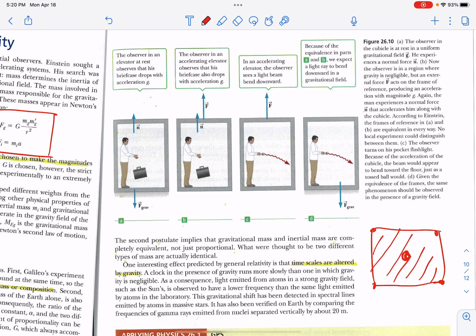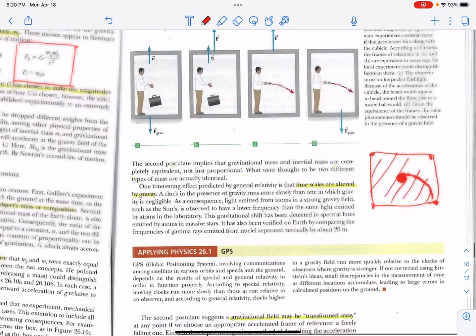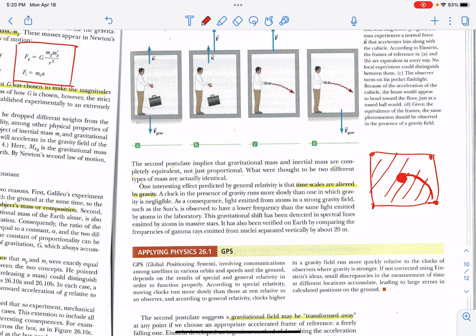Now, if this person over here releases a marble, that marble will follow the contour of that bent, warped sheet. It'll roll down that contour towards the larger mass that's in the middle. And the larger mass in the middle will appear to be relatively unaffected by the very difficult to measure contour or warp of the sheet that the marble had caused. And this is a whole different way of looking at gravity. Now, by the way, neither of these models tells us what gravity is, just what it seems to do.